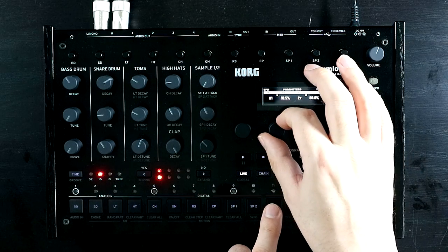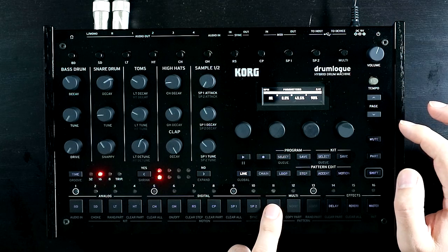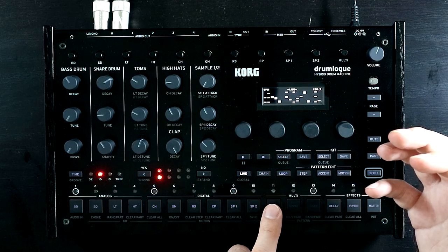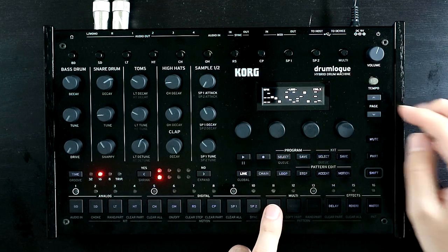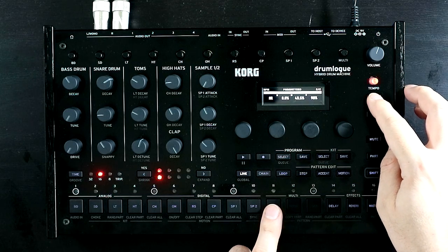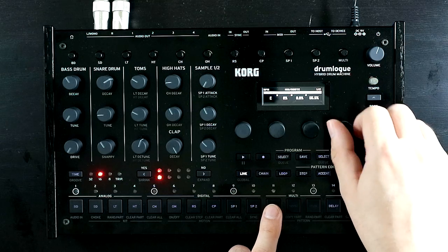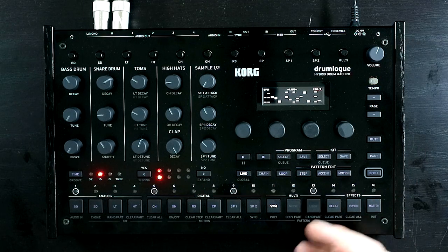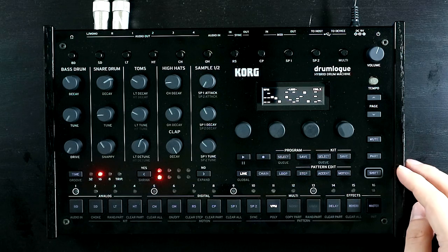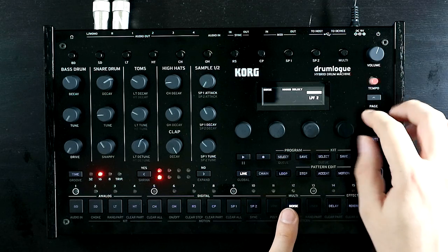What's missing for me from this is that there's no way to detune the other operators, so you can't get those really metallic sounds so easily. You can kind of get them by going with the higher ratio amounts, but still, it would be great to be able to get more metallic sounds. And then after that, we have our normal controls for sending it to the reverb and the like. So that's the VPM. It's a nice thing to have. I quite like it for percussive sounds, although you can, as I say, use it to sequence it like a synth.